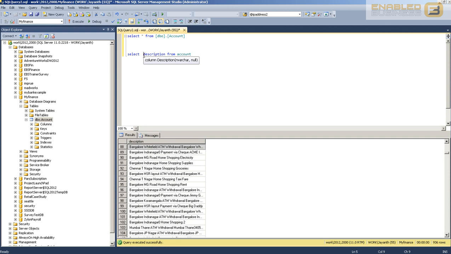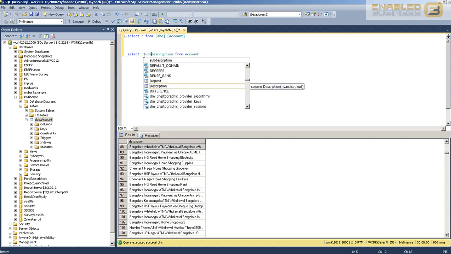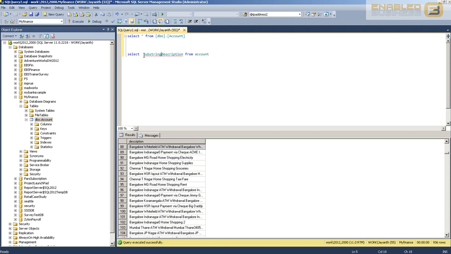The best way to get the city where the transaction occurred is by using the keyword called substring. Substring means get a subset of the string that's available in the description column starting from the very first character. The very first character obviously gets us to the B in Bangalore, but how do you identify the space that comes after the city? In some cases the string is 7 characters, in other places it's 8 or 9 characters. The way that we do that is similar to the substring function.